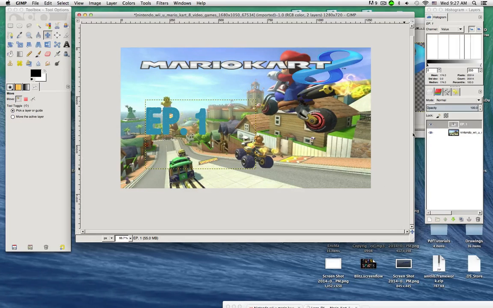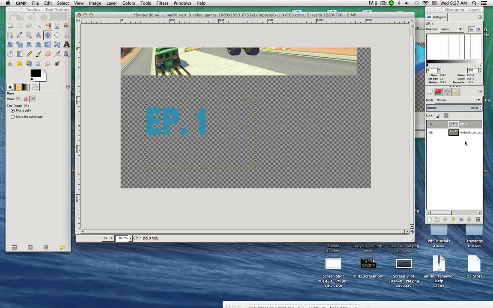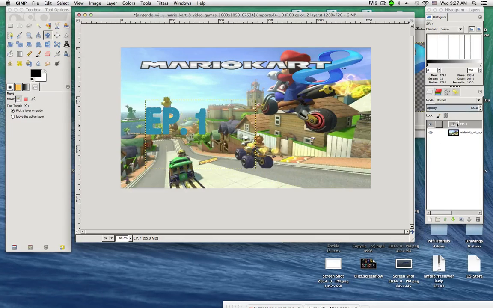If you are like me, you have this layer selected, the episode 1. But when you drag, you drag the other layer that you have all your stuff on. You want to go to the move tool, and wherever the tool properties is, this little sliding thingamabob, it might be over here. I've changed it a little, but you want to go down to move the active layers. So now I can move episode 1.